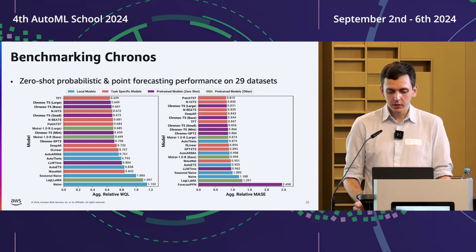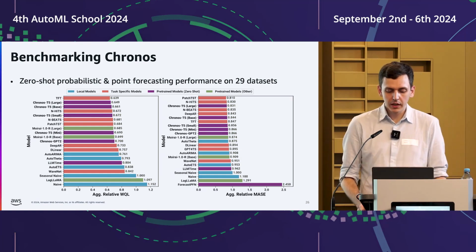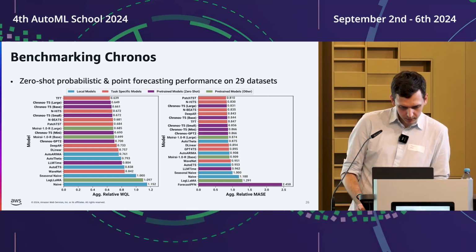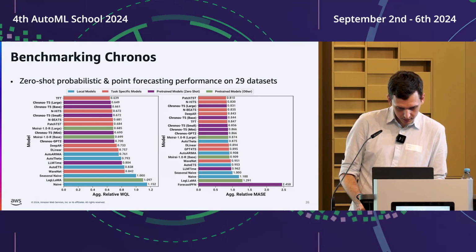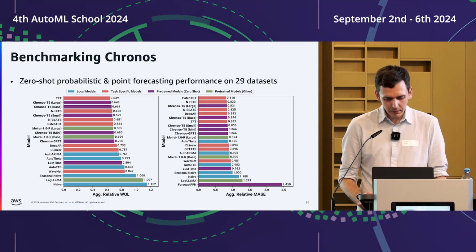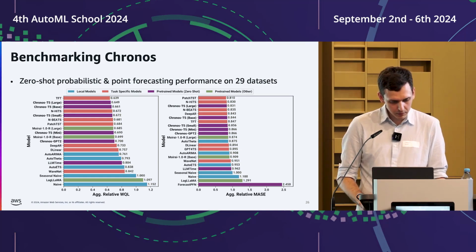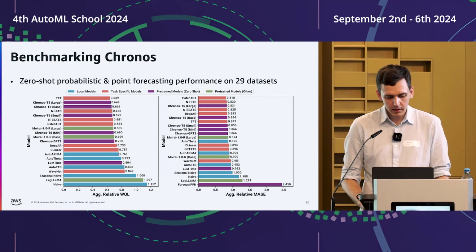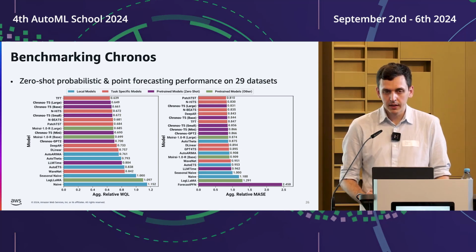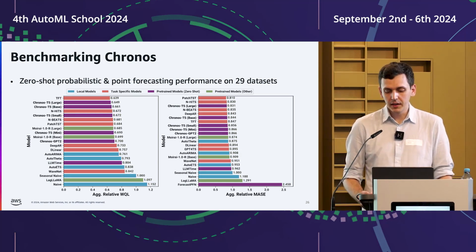And in terms of the ranking with other pre-trained models, we find that Chronos usually has a consistent edge across other pre-trained models like Moirai, LLM Time. What else do we have here? Yeah, I think those are the ones that are shown here. I think in the paper you might be able to see even more recent plots, which has some more models in the latest version of the paper. But in any case, we see that Chronos models also have a small consistent improvement over these other pre-trained models, which overall was a very nice, very encouraging result.